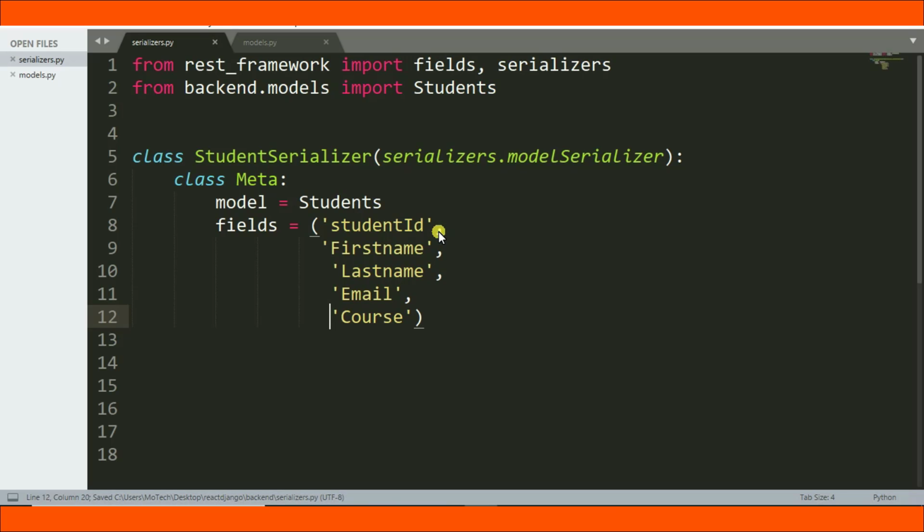So we are done with creating the serializer, which will help us to render the information from model into JSON format. So the next thing, or the subpart number 2 in rendering data on the browser, is creating the views, which will help us to render the information from model with the help of student serializer we have created here.